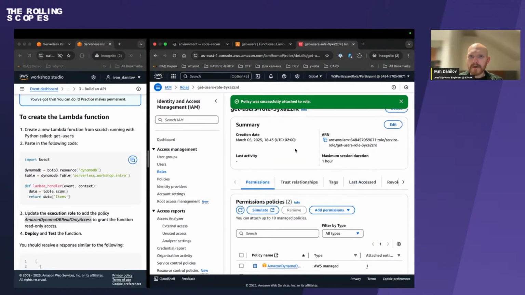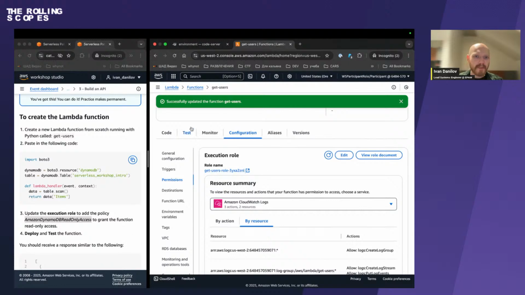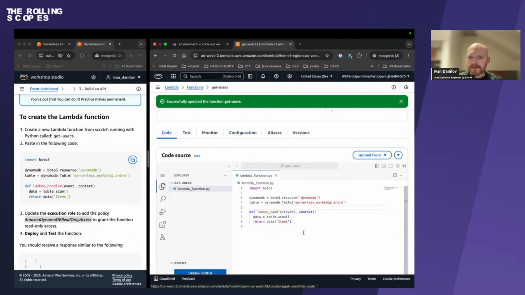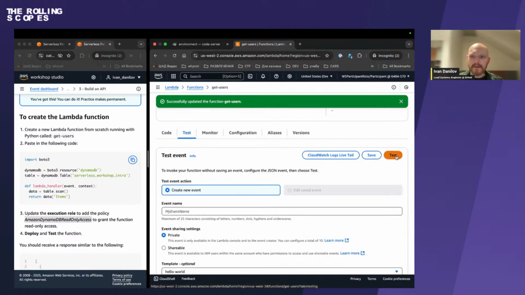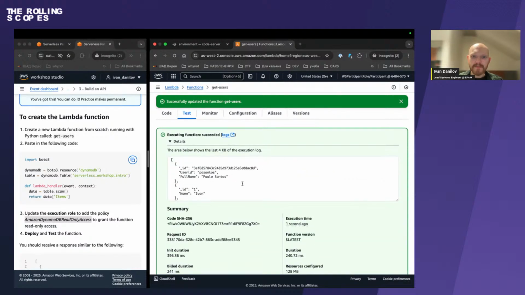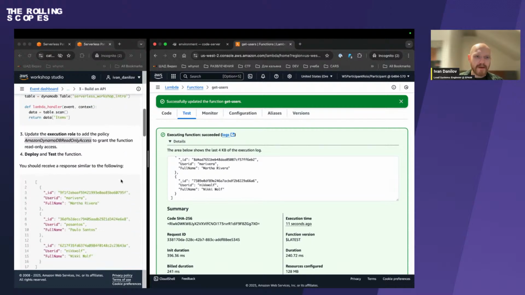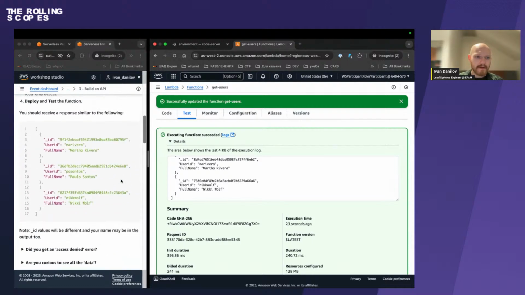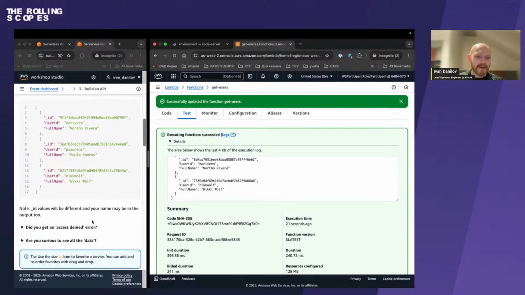Great. Returning to Lambda. Since the code has been deployed, let's test it. Nice. As you see, we got all four entries, and that's what we are expecting from it.